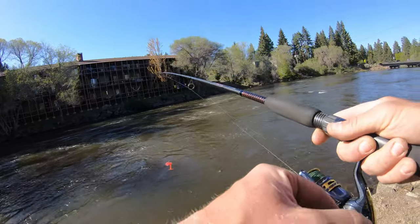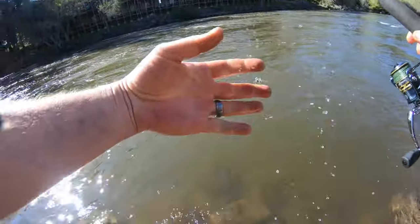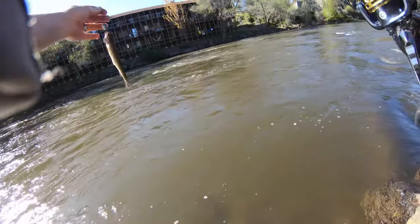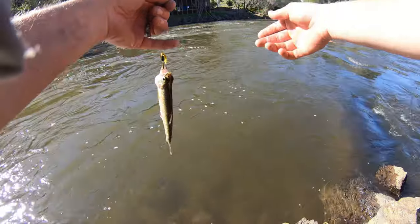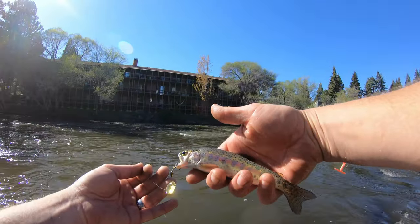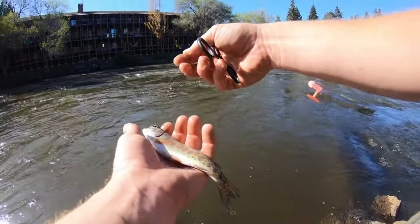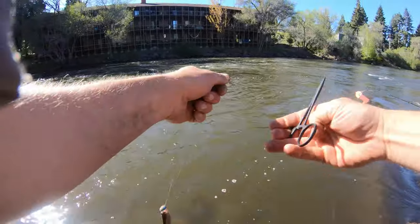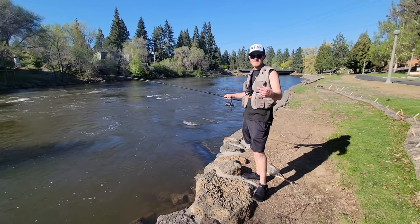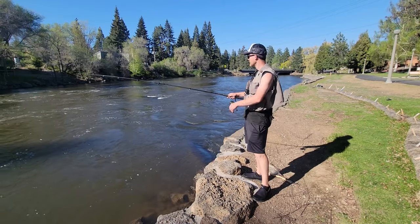I got a fish! I've got to get my hands wet or this guy's definitely a goner. Always get your hands wet before you touch a fish — especially a trout. Look at that — pretty nice hook set. Really pretty fish. Let it sit in the water for a second while I get my hands wet again. Look at that — and the pencil mark. Little ones are so squirrely. So I just caught the tiniest trout with the side planer — didn't even know it was on, but I brought the side planer in and there was a little trout on it. It definitely works!